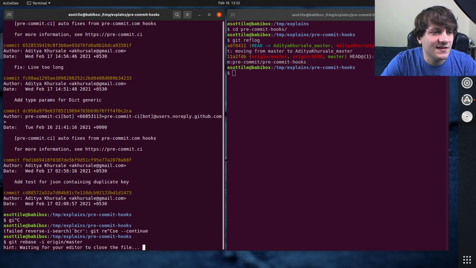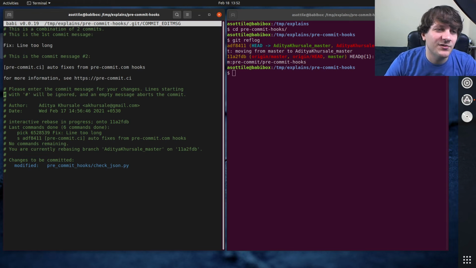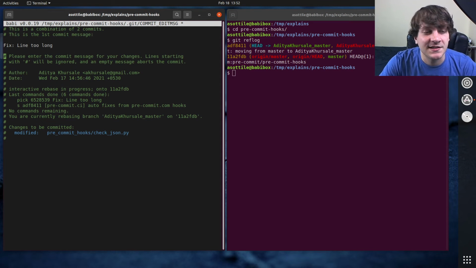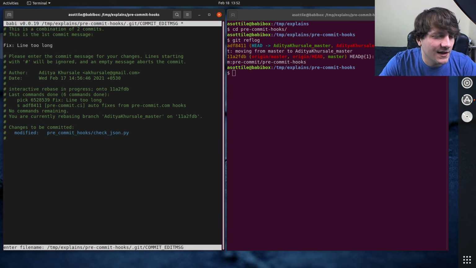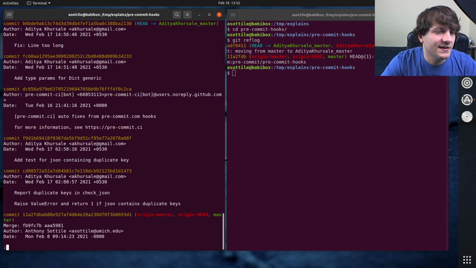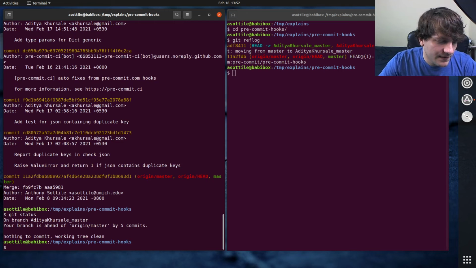And if we save this now, you'll see that it is prompting me to squash those 2 commits together. It's given me both of the commit messages. We actually don't care about this second commit message here, and I'm going to show you a shortcut to this in a second. So if we do that, you'll see that it has now taken those 2 commits and melded them together. So this last commit was originally 2 commits, and now it's only 1.